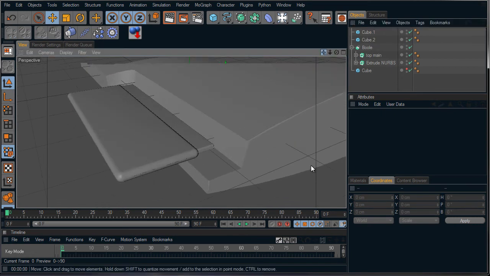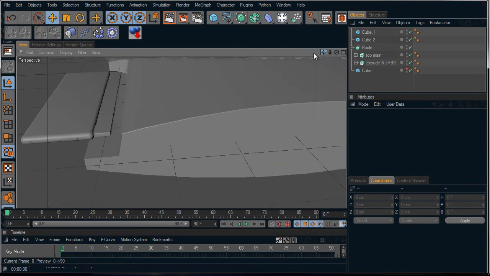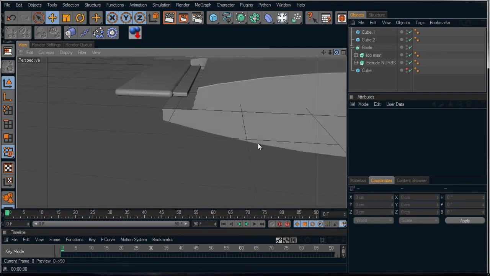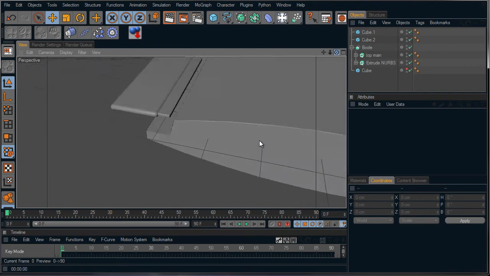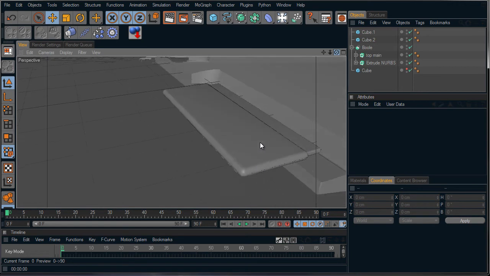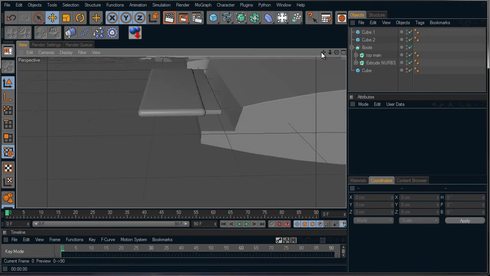Sorry if I'm going a little fast for anyone watching, but I assume if you're going to be watching a modeling tutorial, you're going to be more advanced and know everything I'm pretty much already talking about. You just want to know how to do this, because everyone wants to know how to do this.